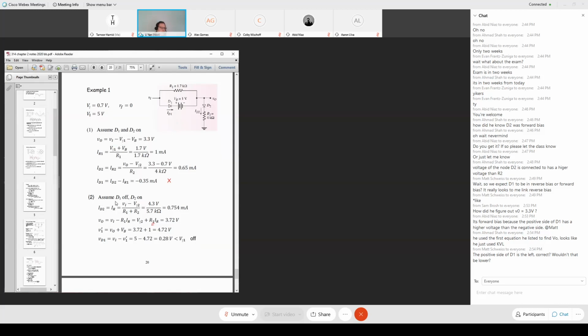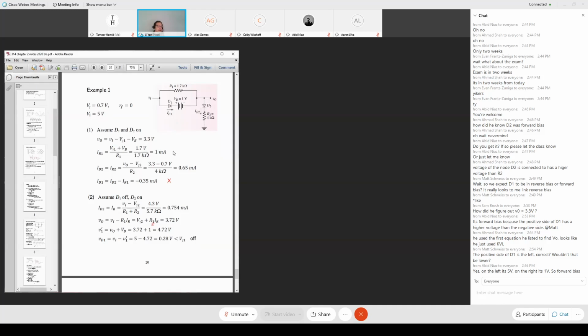This time, I will say, if diode 1 is not on, then it's off. So let's treat diode 1 as off. But diode 2 should still be on, because this is 5 volts, and if you trace this path, that's sufficient to turn on diode 2. So the second time, we assume diode 1 is off and diode 2 is on. Once we assume diode 1 is off, you replace diode 1 by an open circuit, so you neglect what happens in this branch. The current can only come from here, go this way, and go this way.